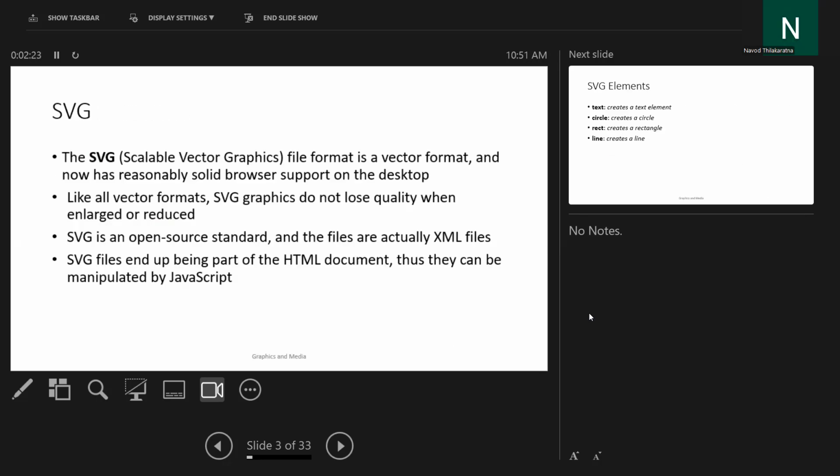Like all vector formats, SVG graphics do not lose quality when enlarged or reduced.